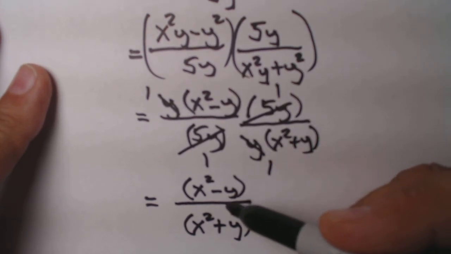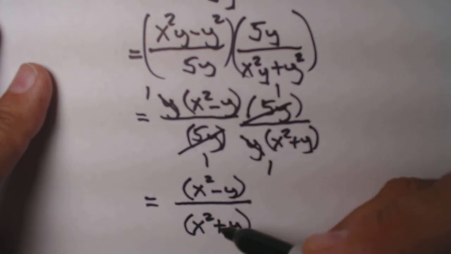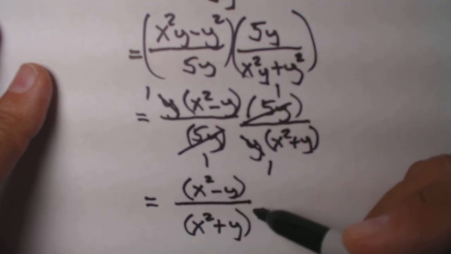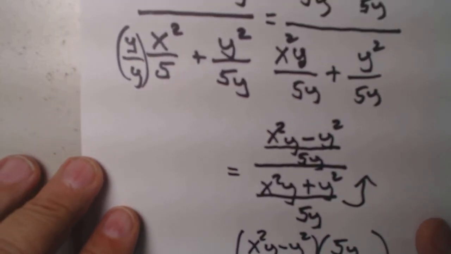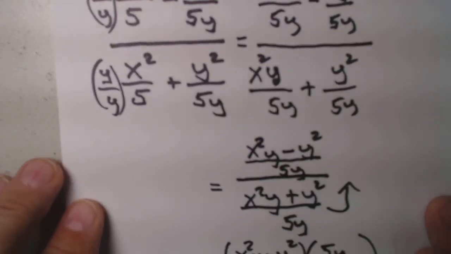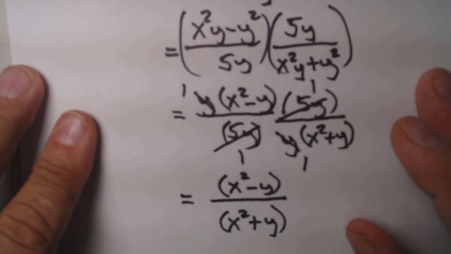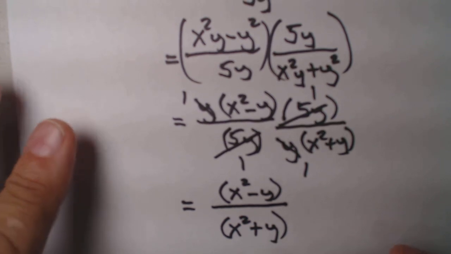Okay, well, these guys are not exactly alike, so we can't do any further reducing. This one has a minus, this one has a plus. That makes them quite different from each other. But there we are. This is what our original fraction ends up simplifying to. Remember, it was a lot more involved up here. But it turns out that we can simplify it and write it as this guy right here.